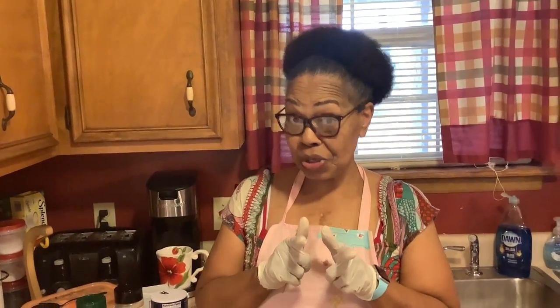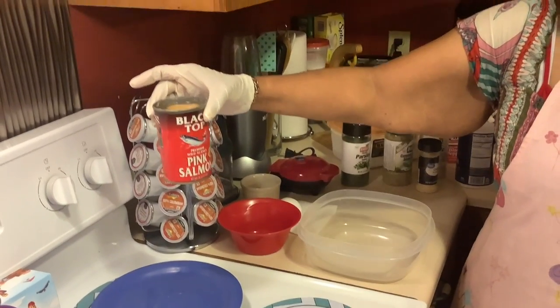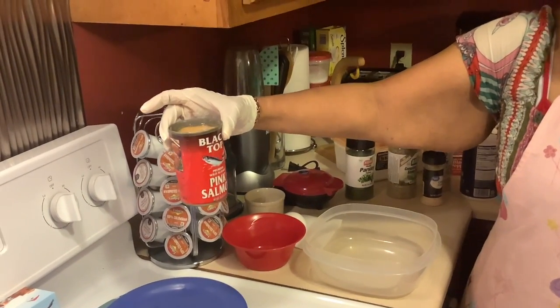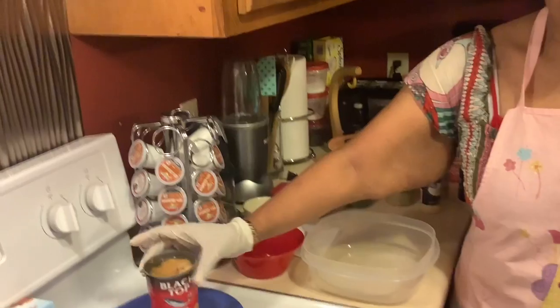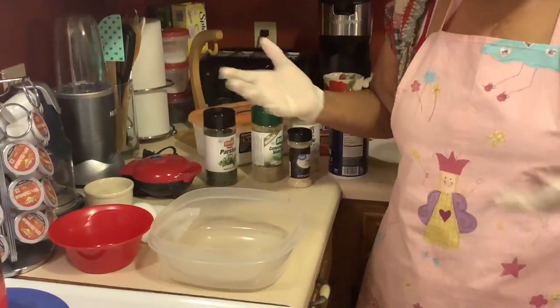Today I'm going to make some salmon patties. We're going to see how this turns out, guys. So I've got right here a can of Blacktop pink salmon. This is the only kind of salmon that I use. I like Blacktop brand, and that's just me. Y'all know I love to say that's just me, because that's my business.